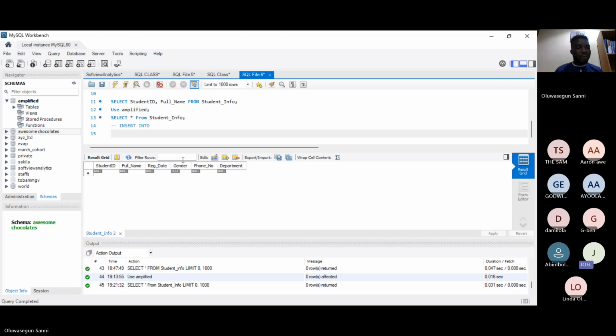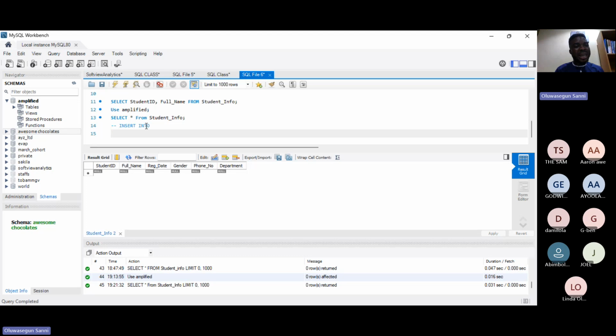Now listen, before I go further, you will see that I do something here. I write this double hyphen and space and I put insert into. Now, that double hyphen, the fact that I put it there will mean that line 14, where I've written that insert into, is not part of the query we are writing.